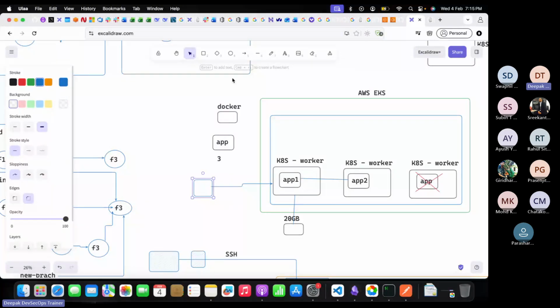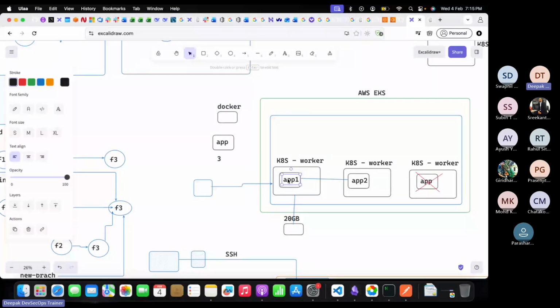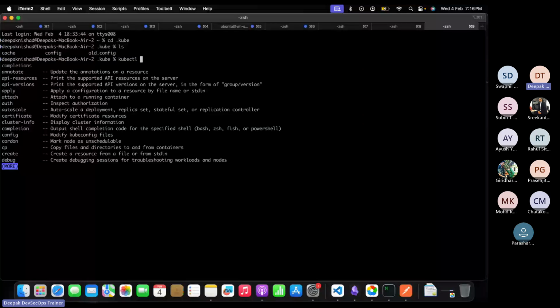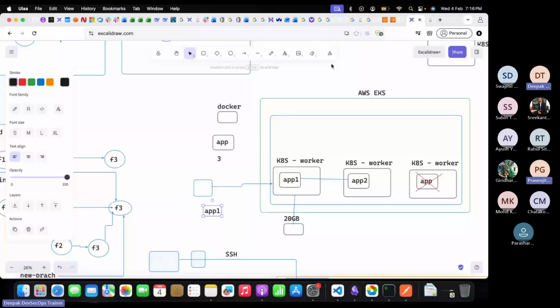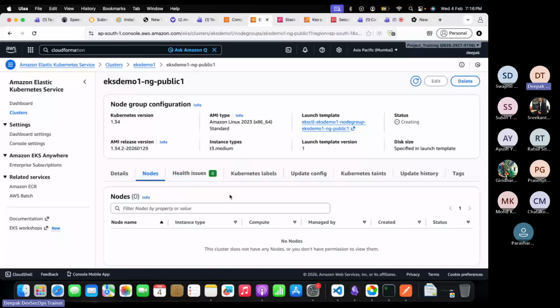There is a utility called kubectl, which you need to install. Behind the scene, it will use the .kubeconfig file, the configuration file which gets created when you provision this cluster, to perform any operation on your Kubernetes cluster. So this is the flow.